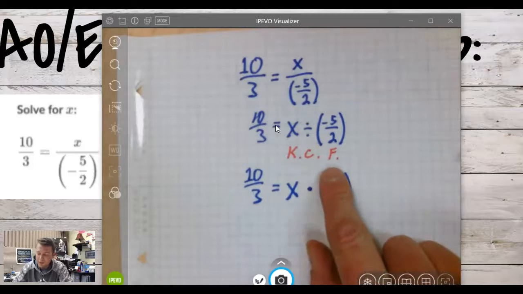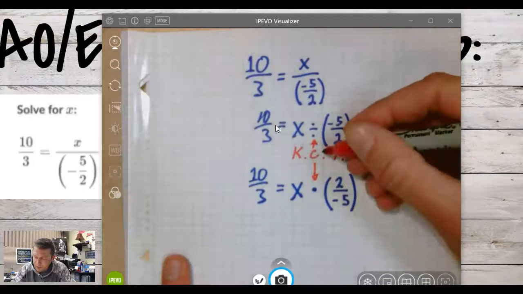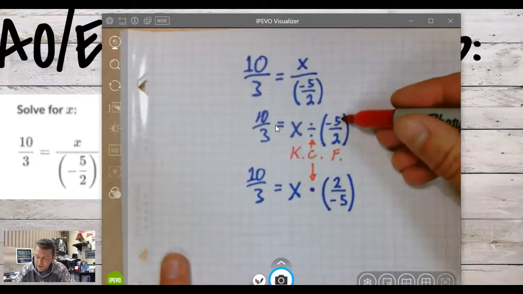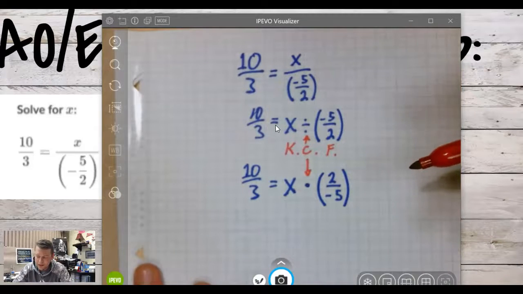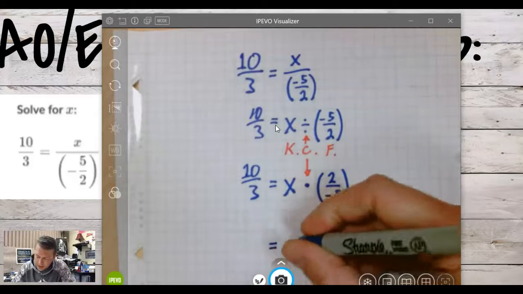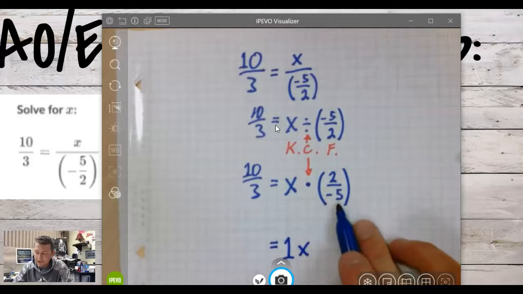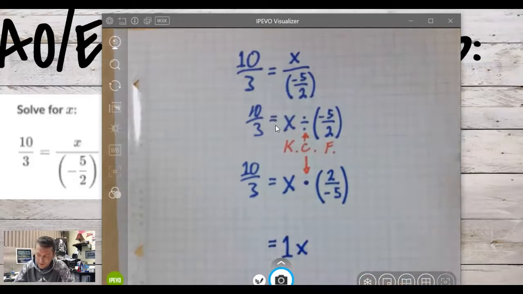And we can keep, change, flip, which we said we change the division into multiplication. And because we do that, that's what causes our fraction to flip. So we know the reciprocal of this fraction will be 2 over -5. Again, it doesn't actually matter where we put the negative. So now what we're asking ourselves is, why is x not alone? And really the question we're asking ourselves is, how do we get to 1x? Right now, x is being multiplied by negative 2/5. And again, it doesn't matter if my negative is on top or bottom, so that's why I'm just calling it negative 2/5.